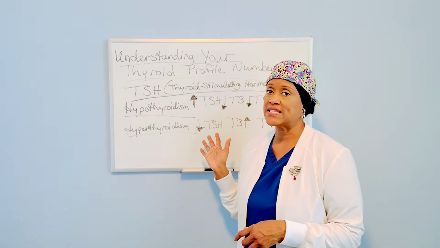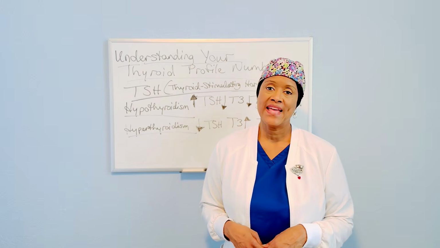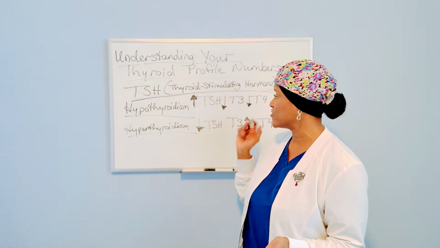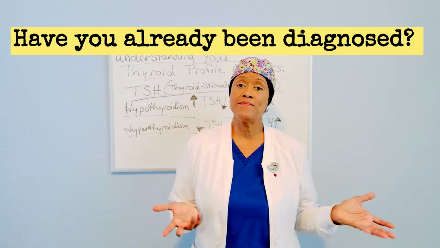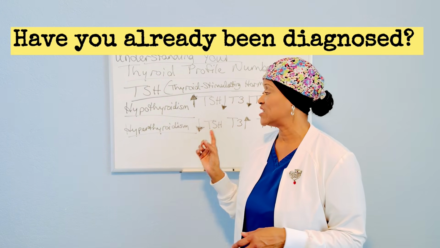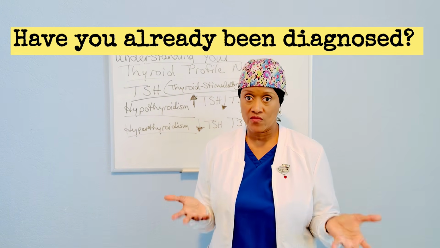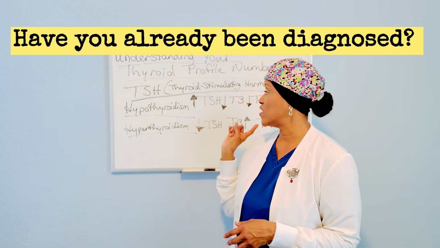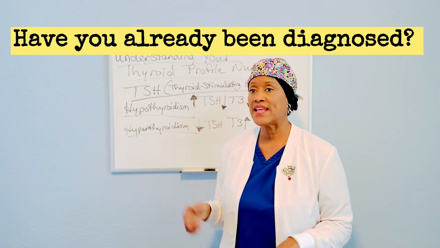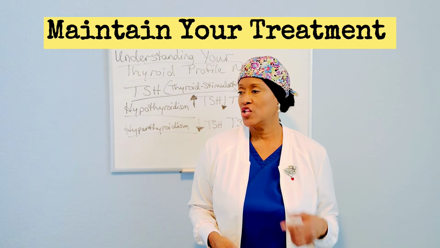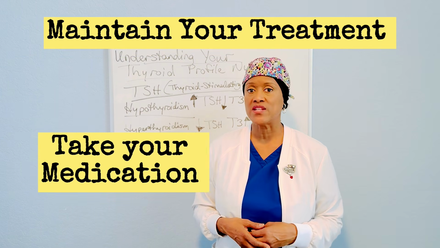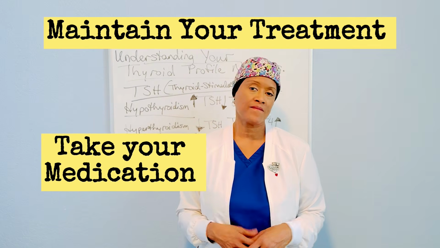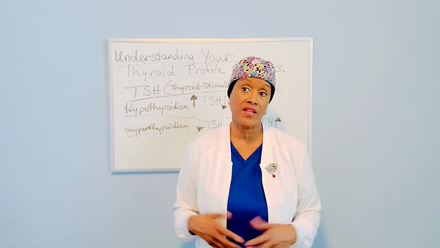These are simple blood tests that your doctor can order for you and can develop a treatment plan if it does become a problem, if these numbers are out of whack. You may already be diagnosed with either one of these conditions. Your doctor would have told you what your levels are. If you do know which one you have, you want to stay on top of that and keep your treatment regimen. Whatever medications your doctors are giving you, continue taking them so you can keep the symptoms at bay and it won't affect your quality of life.